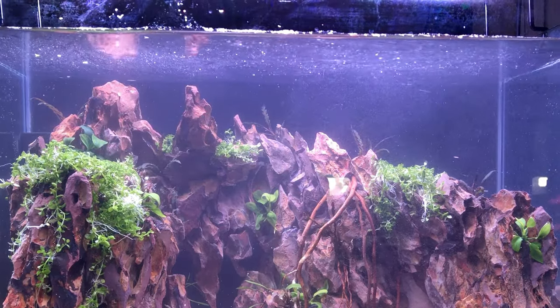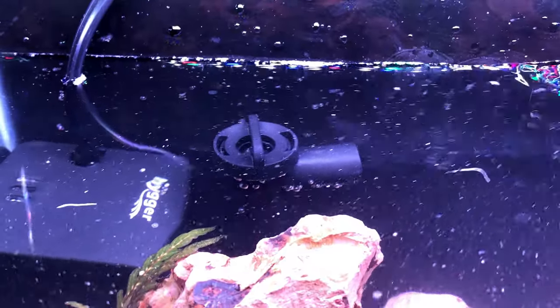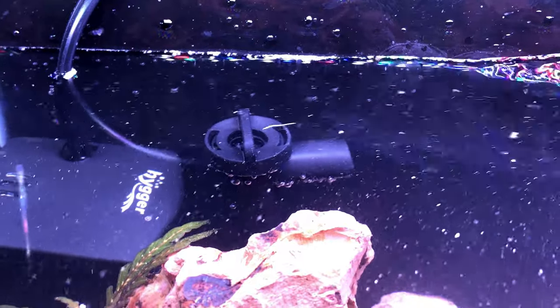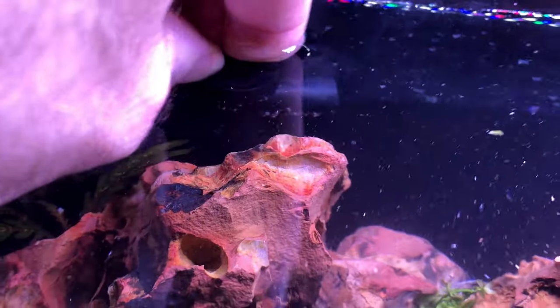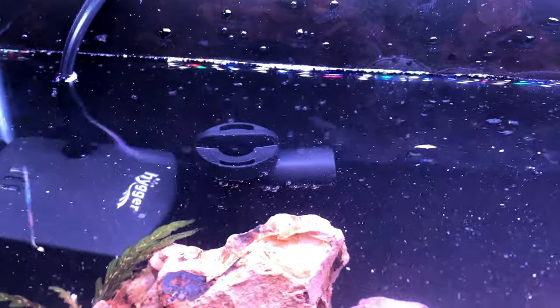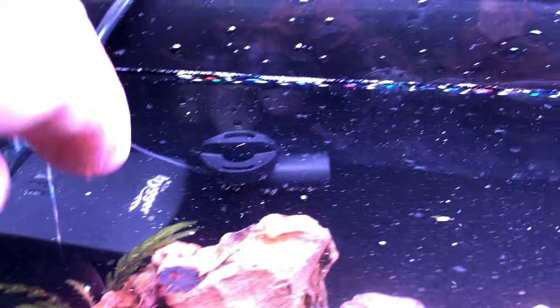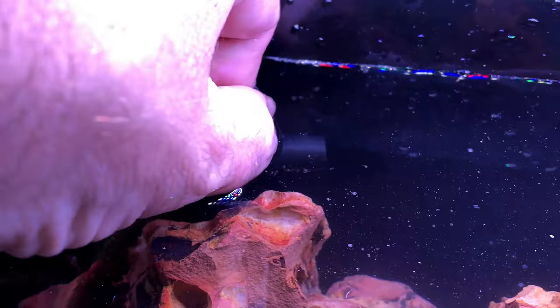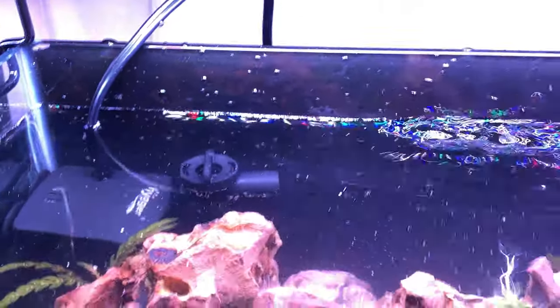Cool. Not too bad. Let me bring you in closer. One thing I did notice is the position of the flow handle here. So you see, it looks like it would be off, but that is on. And then when this little thing is lined up, then it's off. But that, to me, looks like it should be on. So maybe a little design flaw there, just some honest feedback for Hygger. But that is wide open, and she's circulating pretty good.